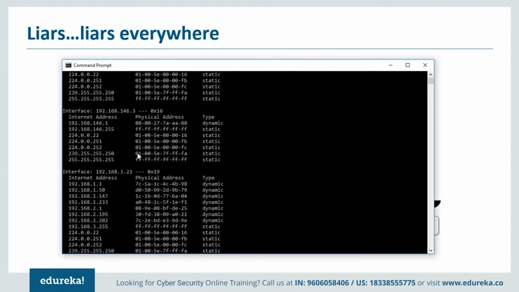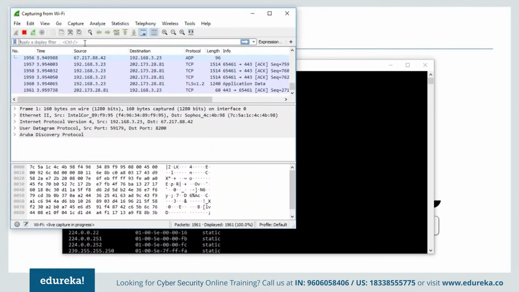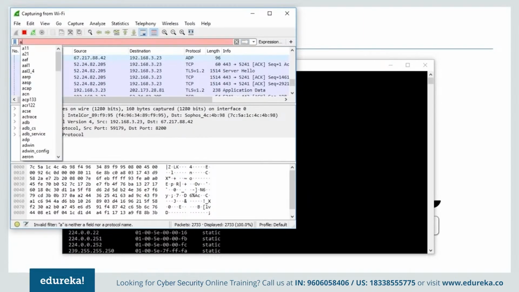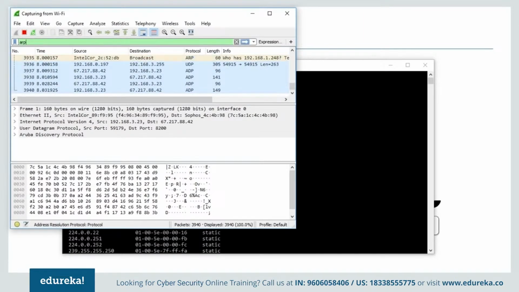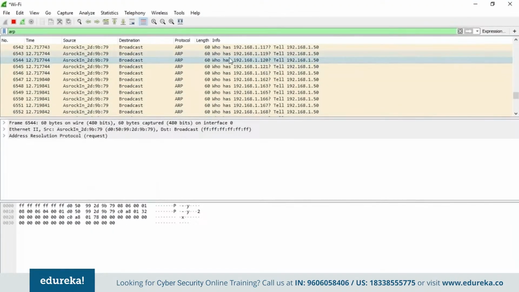So let me show you what the protocol looks like when it's actually working. Let's head over to Wireshark. We choose the interface that we want to see. Now all we do is put on a filter that says ARP. If you see here, there are these ARP packets that we are finding. So this is how it looks. And I just said that it's a "who has" and a "tell me."